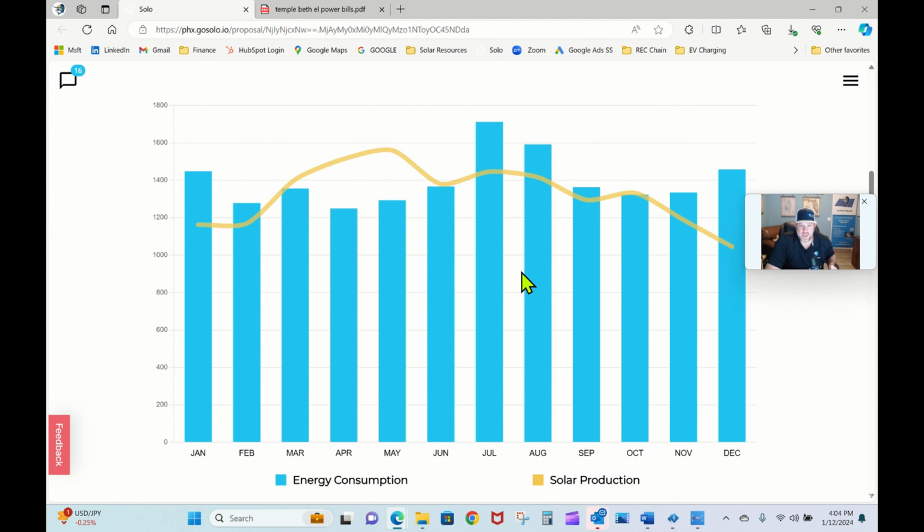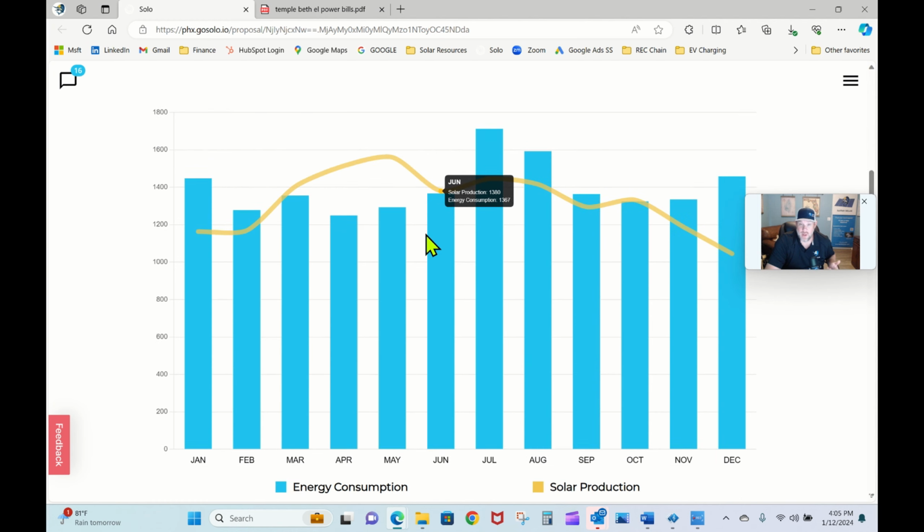As you can see here, the consumption changes throughout the course of the year, and the production of the solar system is going to change throughout the course of the year. In the spring months, it's very sunny out, it's very cool out. That's when your solar system is going to produce the highest. In the late end of the year, during the winter solstice in particular, your solar system is going to produce less. So it is normal for the production of the solar system to change throughout the course of the year. And it's normal, obviously, for your consumption at the house to change throughout the course of the year.